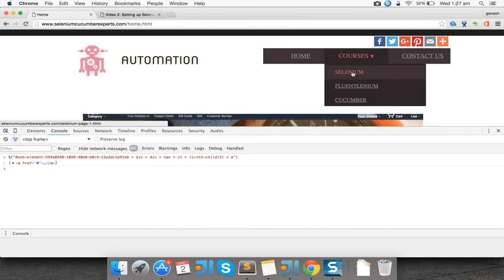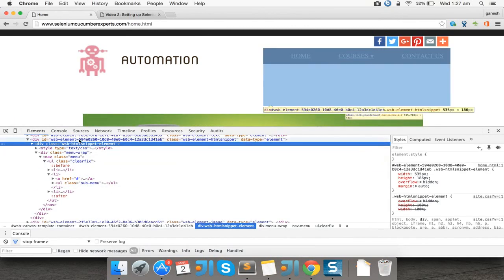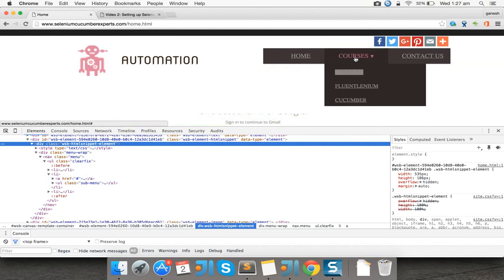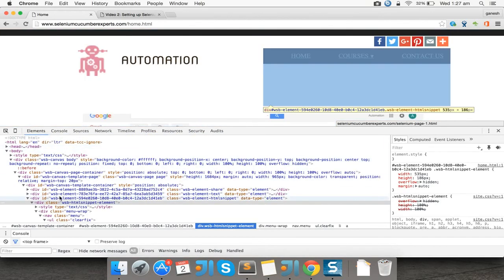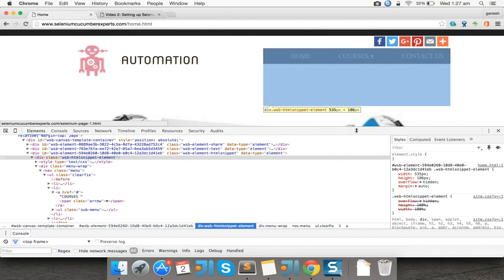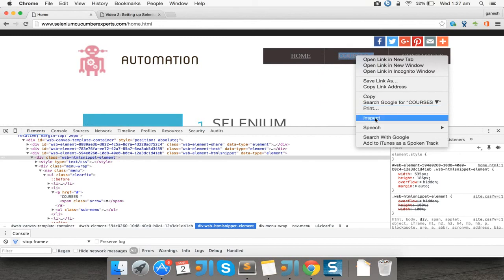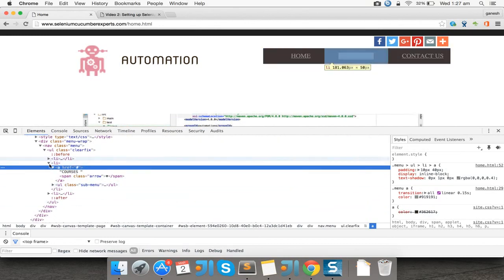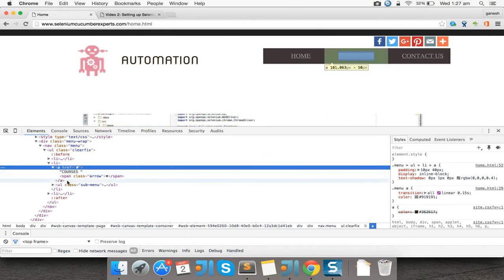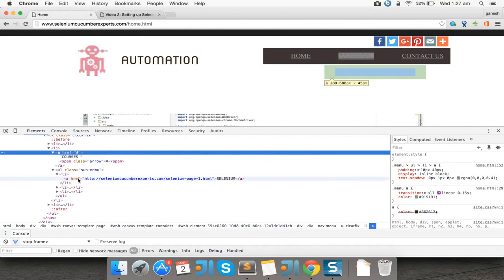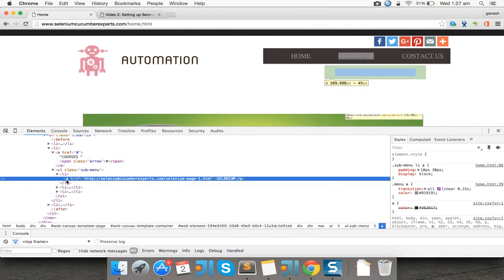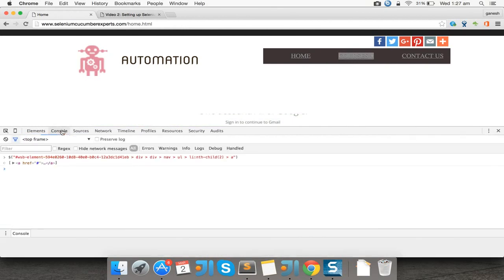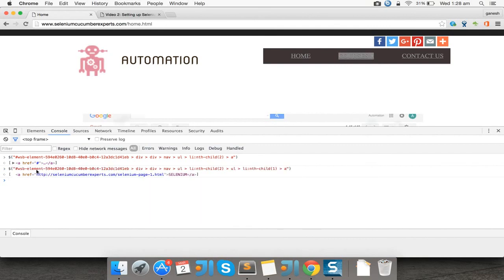How to click on an element I explained many times. Right click on the element, inspect. We can do it here itself. Right click on the courses, inspect. Just open these tabs where courses is. Once you open the course submenu, inside the submenu there is the Selenium option. Right click, copy selector. Just find the tab which represents the element we want, right click, copy selector, and we can verify it once again. Okay, yeah, it is one.